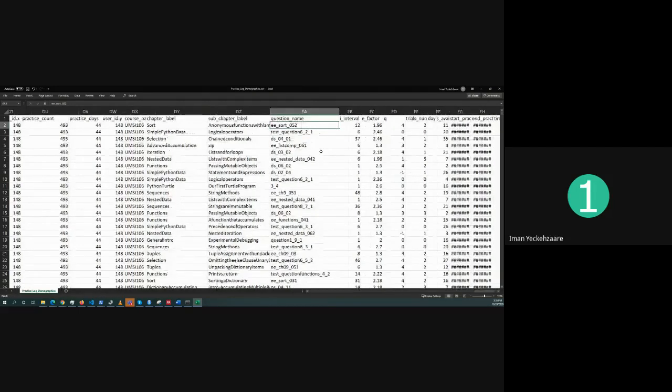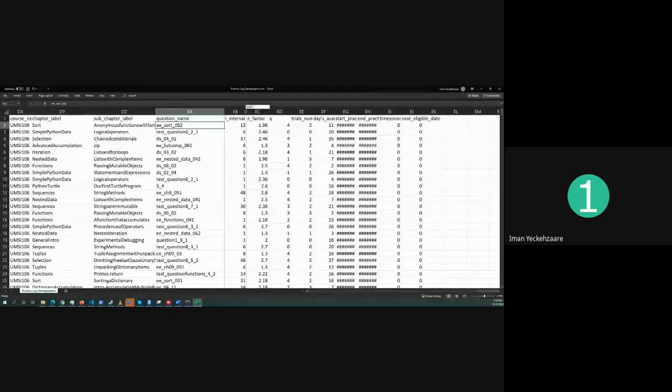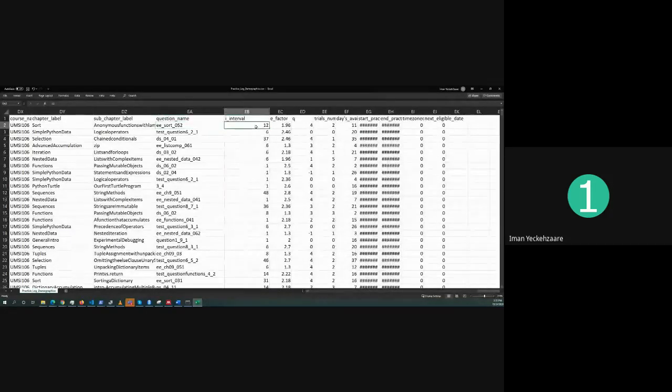And we have I interval and E factor. I interval indicates the number of days from now that the system is going to ask this question again from this specific student.